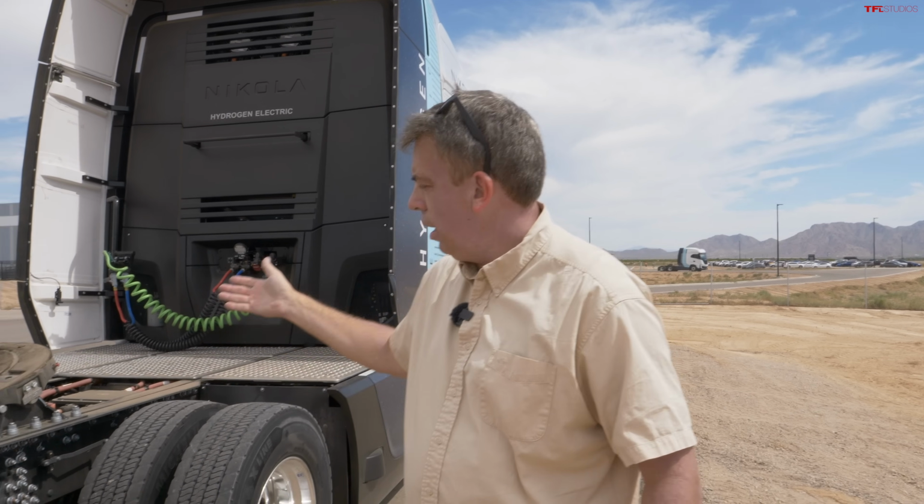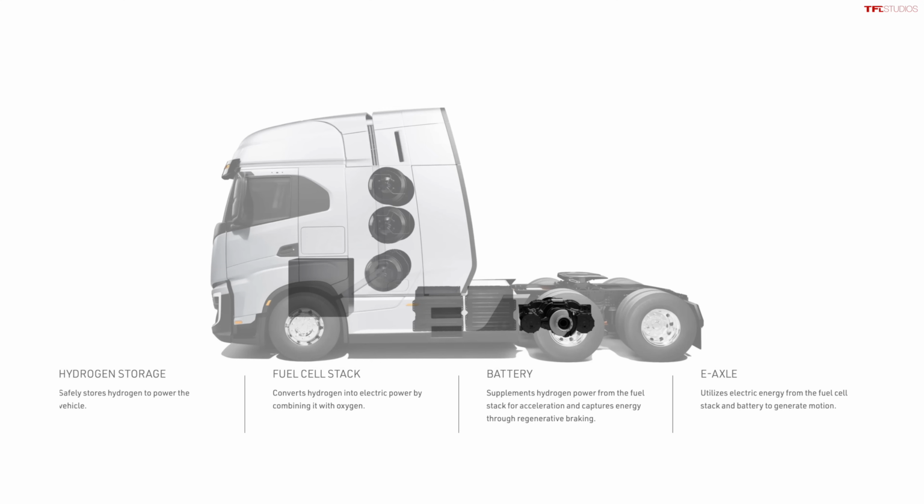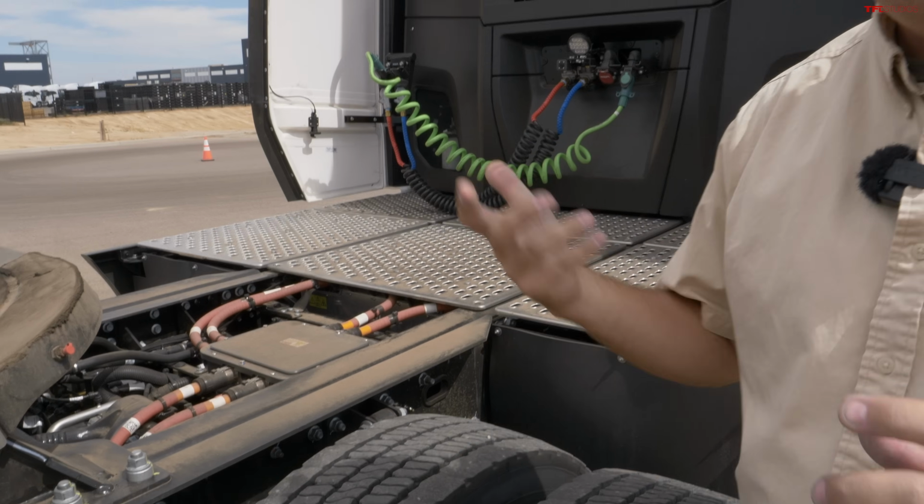All right, so we all know that electric vehicles have a lot of horsepower and a lot of torque potential, and they're effortless to accelerate. And it's true here as well. This central axle in the back is the drive axle, or E-axle, because the electric motor is sitting basically in the middle. There are actually 2 motors. They work either together or one is maybe applying a little bit more power than the other if there's a traction situation that you're trying to manage traction control and stability.